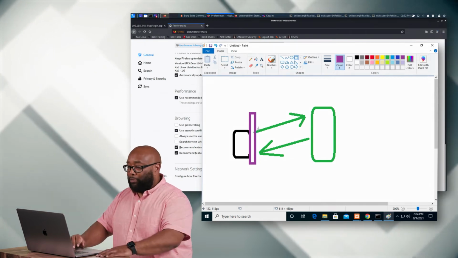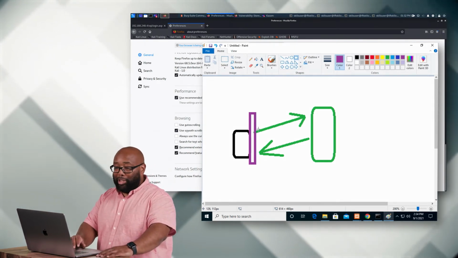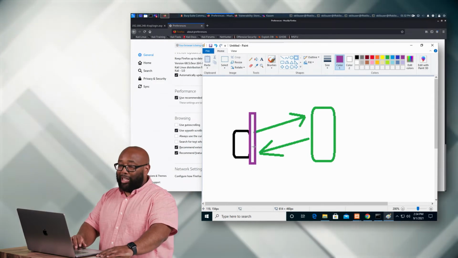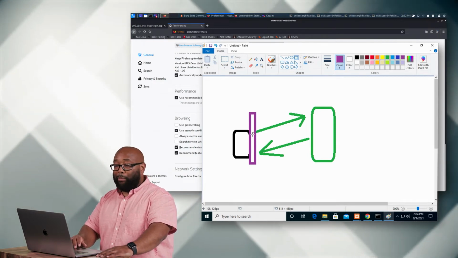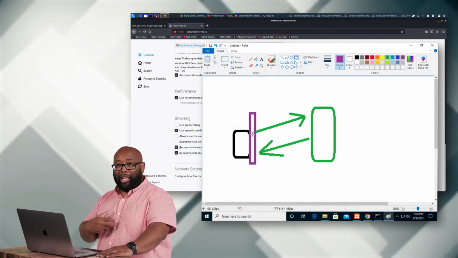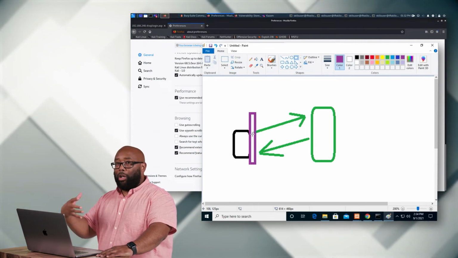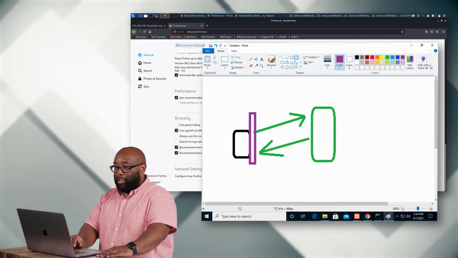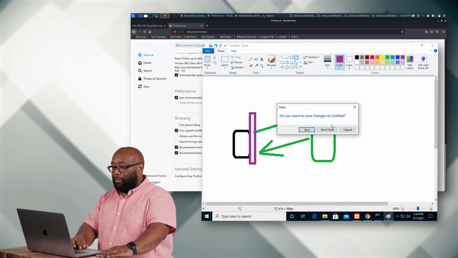So with that proxy function, we can not only see this stuff before it comes into the browser and see the stuff before it goes out, but we can pause and manipulate it. And that is where the real power of the proxy part of Burp actually works. So let's go ahead and look at it.